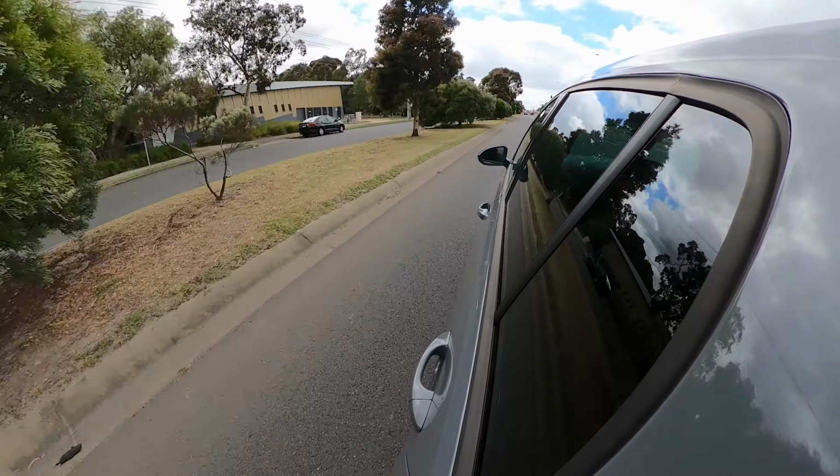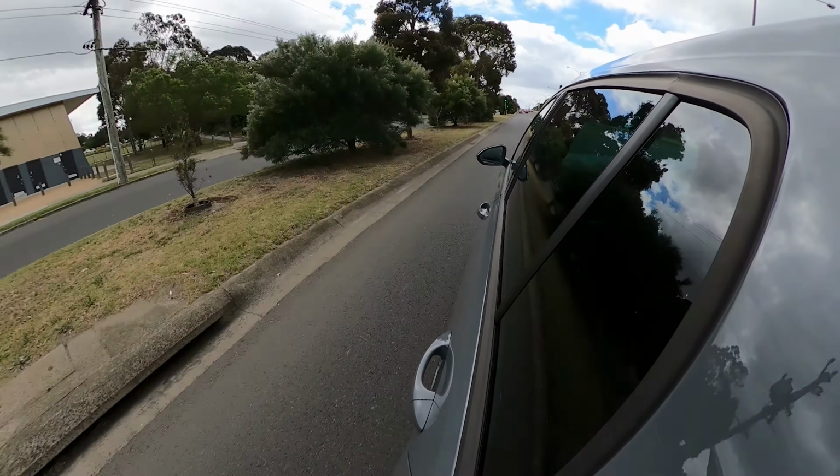It probably also has something to do with the fact that we get 30 Newton meters less torque than the European version. Weird. So keep in mind that not all TCRs are built the same. But believe me when I say I couldn't care less, because this thing drives immaculately. It is so good. It certainly does stand up to its claim of being the most powerful Golf GTI ever built. You can feel it.